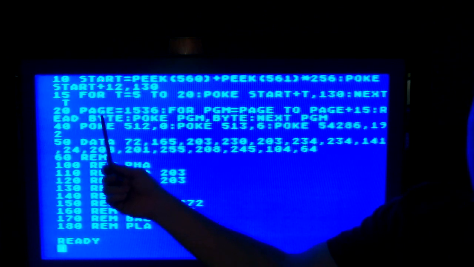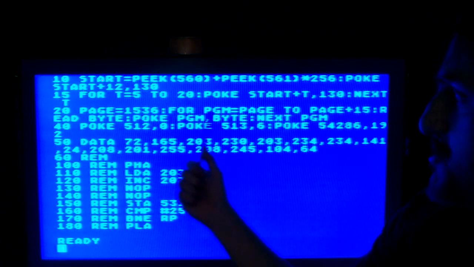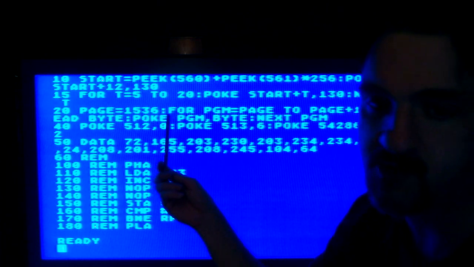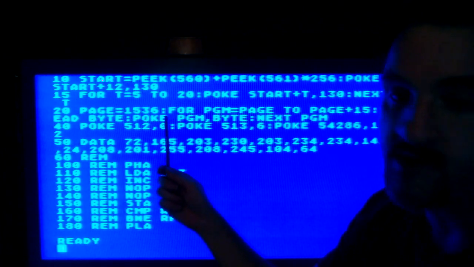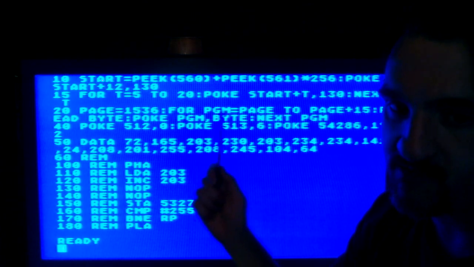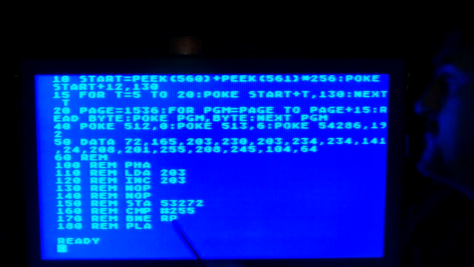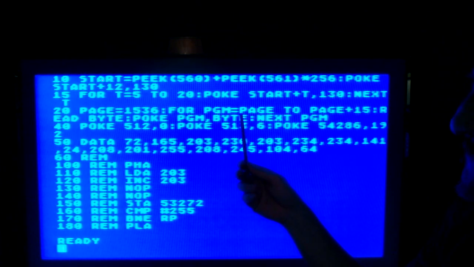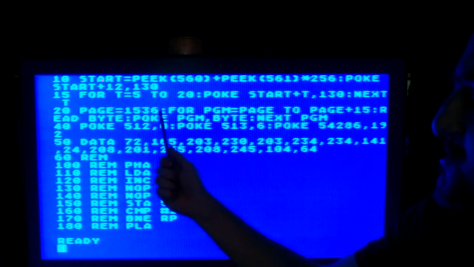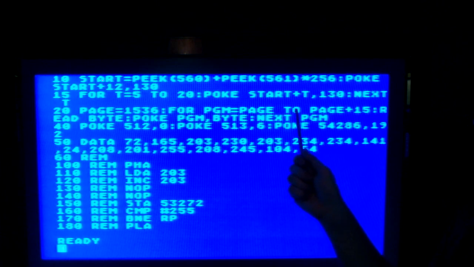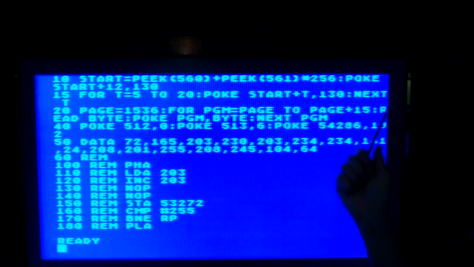And then this is just a variable I called for the address that we're going to initialize next, which I'm going to manipulate page 1536. So we're going to point the display list in memory to 1536, or 0 plus 6 times 256. Remember the high and the low byte. So I just set up a variable called PGM, and we equal it to the value of 1536. So this page is actually for PGM equals 1536 to 1536 plus 15. It's just an easier way to put the number in there and calculate it.